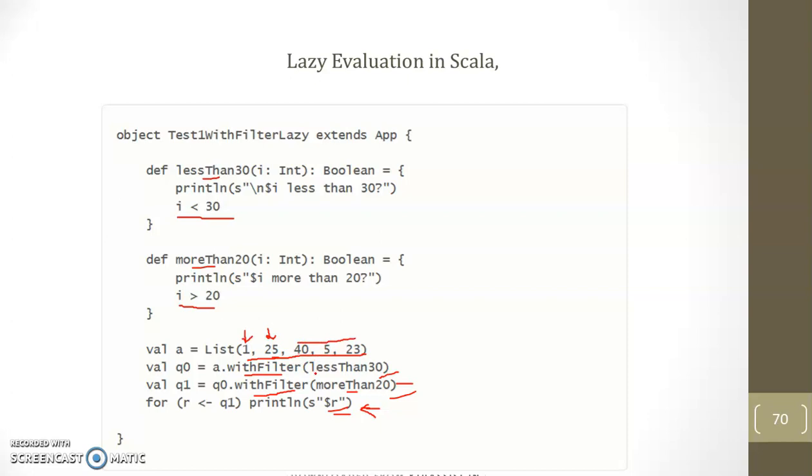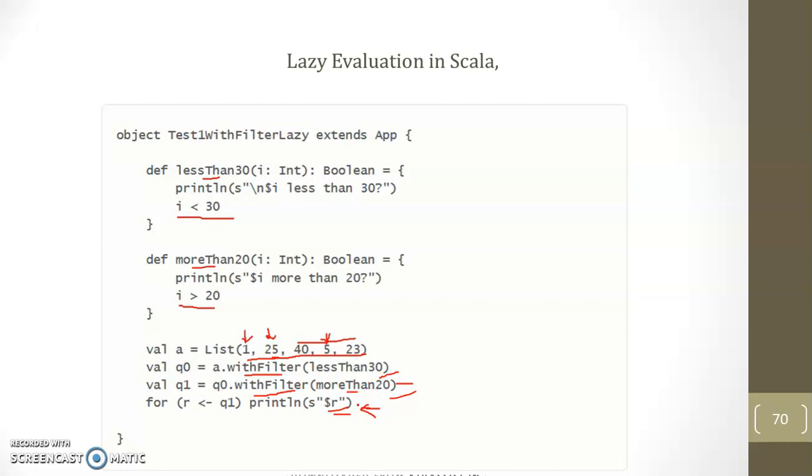For 40, it checks whether it is less than 30. No. So it returns false, and the next statement won't be taken. There it stops and moves to the next element, 5. Is 5 less than 30? Yes, so it moves to the next statement, checking whether it is more than 20. No. Again it takes the next element, 23: less than 30? Yes. More than 20?